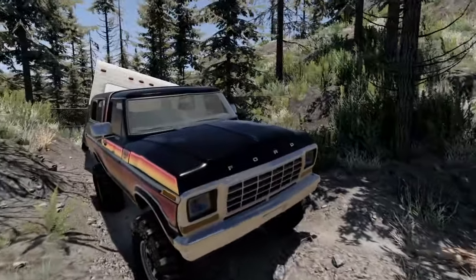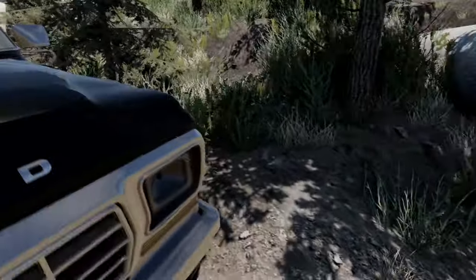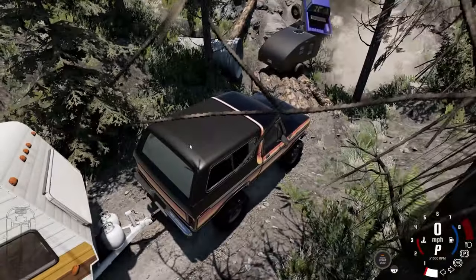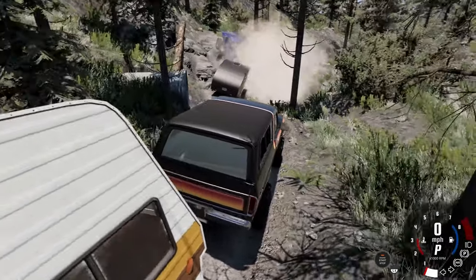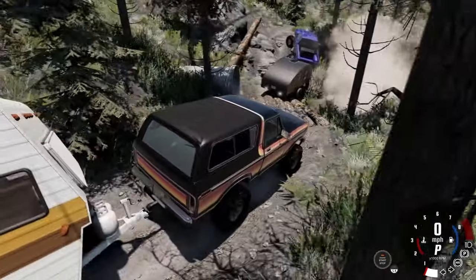Alright, so we need to leave the campers behind. Are we failing it? I think overlanders, I don't even think they bring campers. I think they just pile everything in their vehicle. I think so. We're doing it wrong, obviously. Or at least I am. Yes, here.